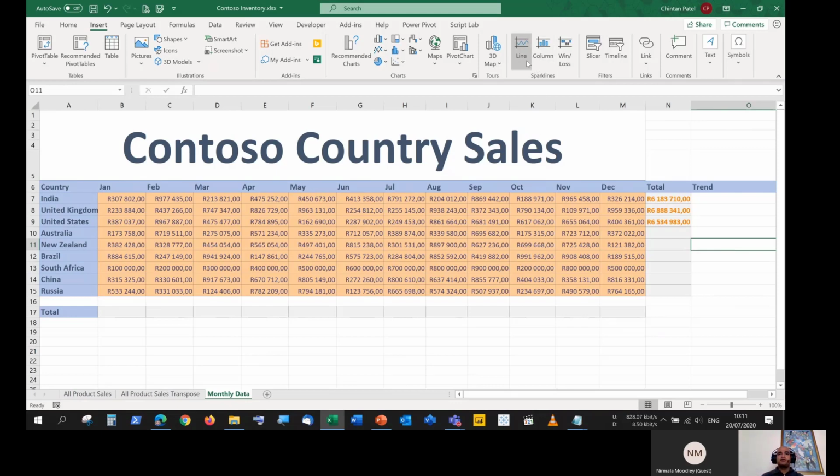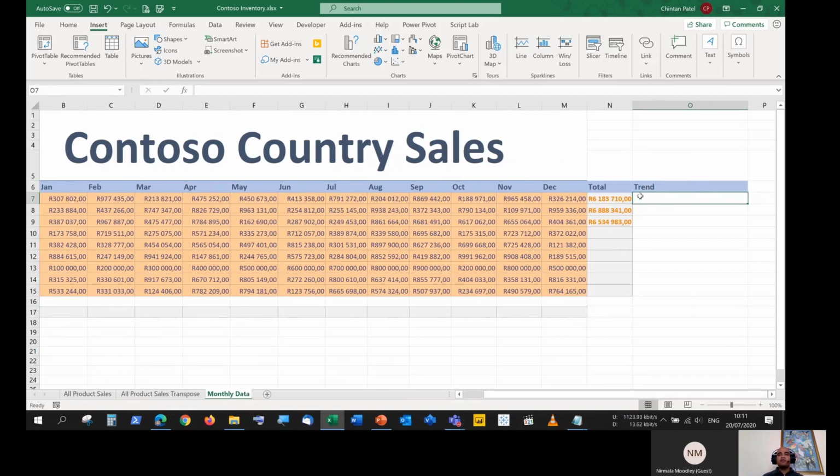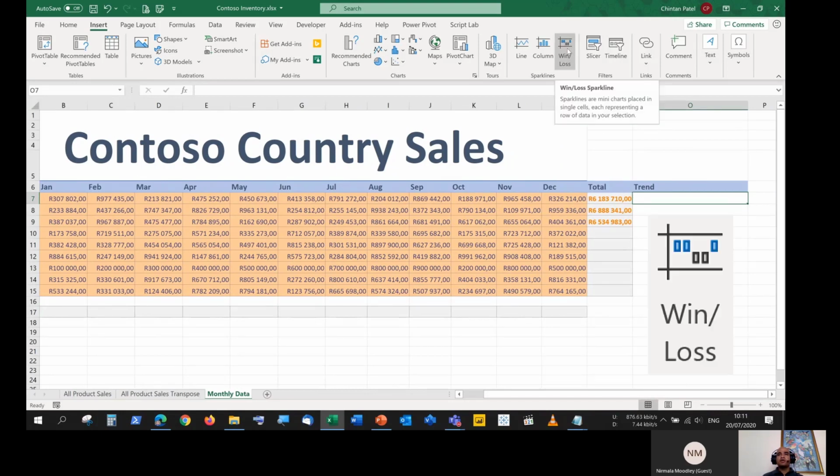So we have a line Sparkline, we have a column Sparkline, we have win-loss, and win-loss is really great if you want to show performance for positive and negative values. So if you had negative performing data, you could essentially have some invisible number line drawn, and anything above or positive will appear as blocks, as you can see inside this icon here. For win-loss, anything which is positive will appear at the top. Anything negative will appear at the bottom. So it shows performance in that particular way quite well.